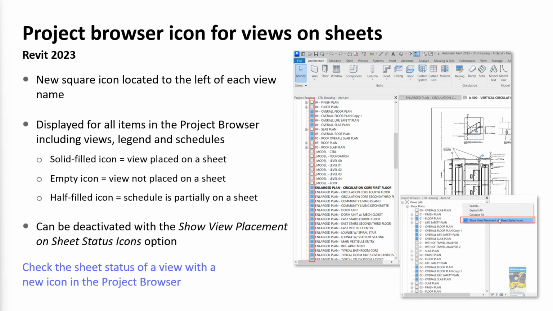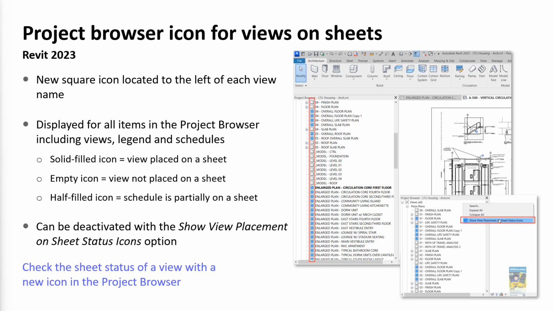Project browser icon for views on sheets. This is a nice little feature because you can visibly see automatically what views are already placed on a sheet by a little box that's filled. And if it's not filled, it's not on a sheet. You can also obviously disable this functionality if you want to. The solid fill icon shows that the view is placed on a sheet. The empty icon shows the view is not placed on a sheet.